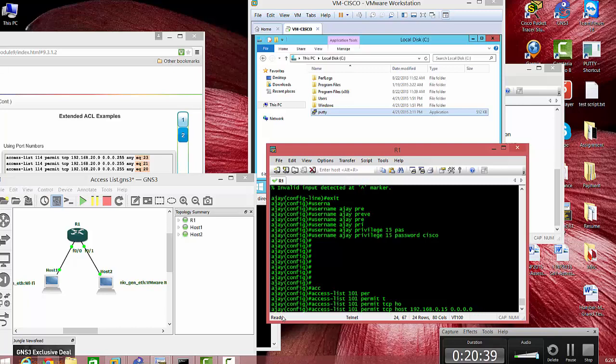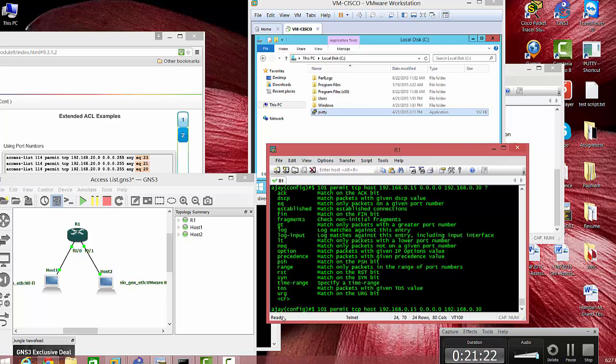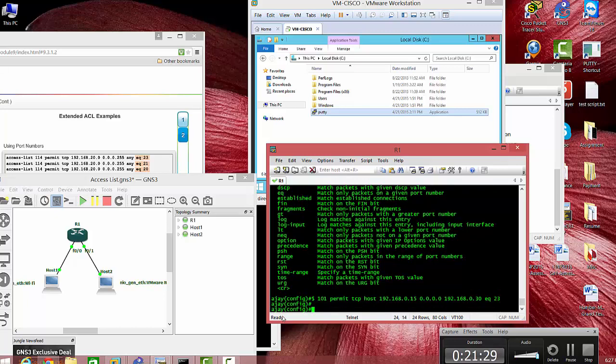Here the destination is my router, 192.168.0.30, and then I'm specifying the port, that is port equal to 23. That's it.